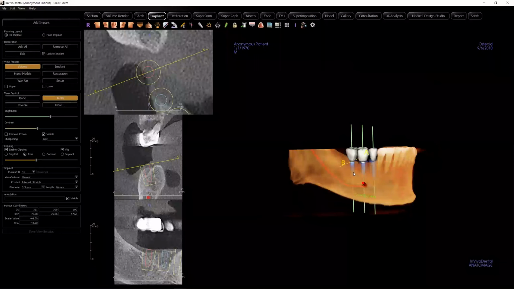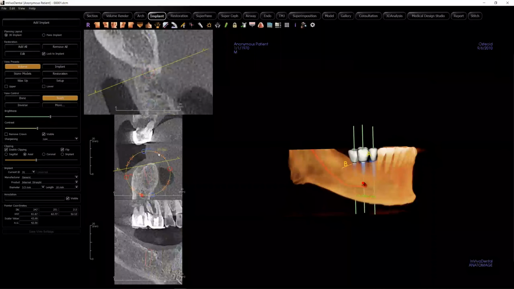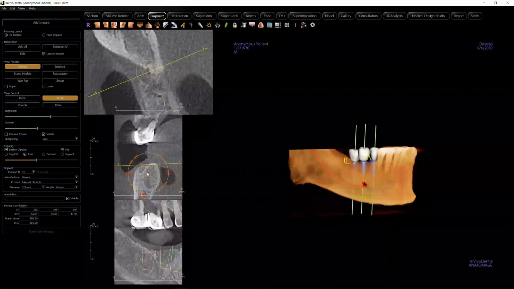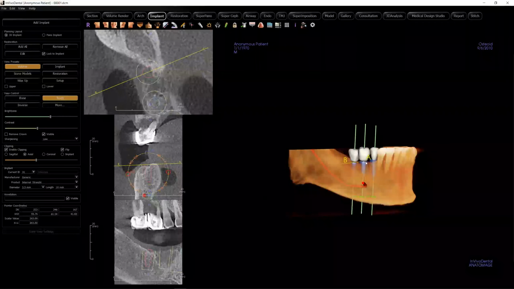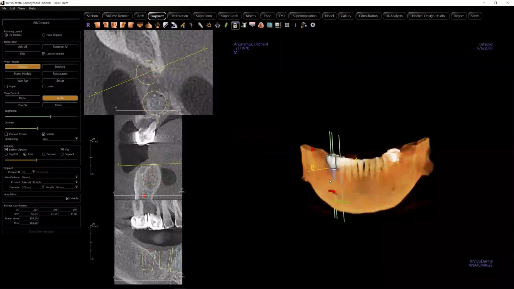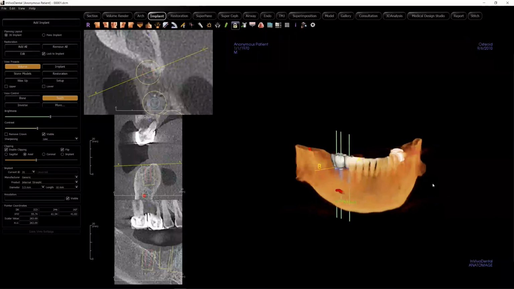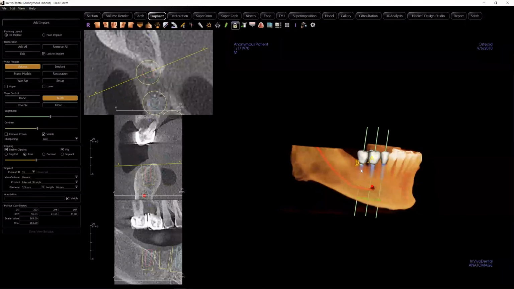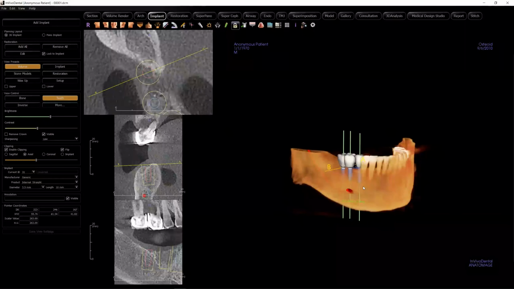Once I have these in place, let's say this is perfect. Like so. I'm going to make this perfect right now. I won't waste time doing that. But let's say it is. We could then lock our treatment plan. So while we're manipulating our 3D image, we don't accidentally grab one and move it. So I can no longer select these and move them, which is really helpful when you are finished with your treatment plan, but you're still manipulating your data. You don't want to mess up all that hard work you just did.